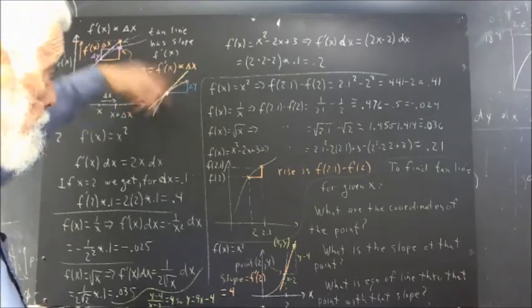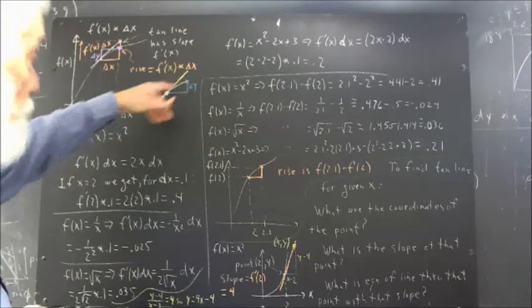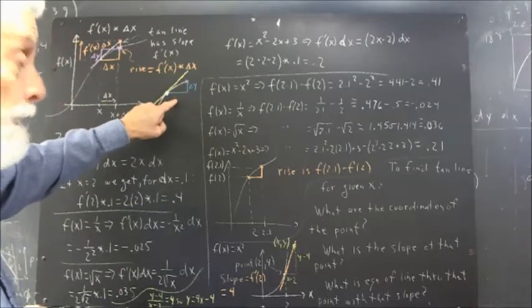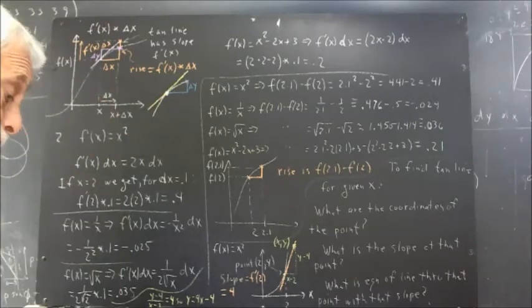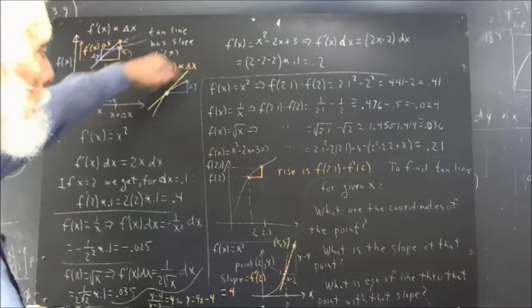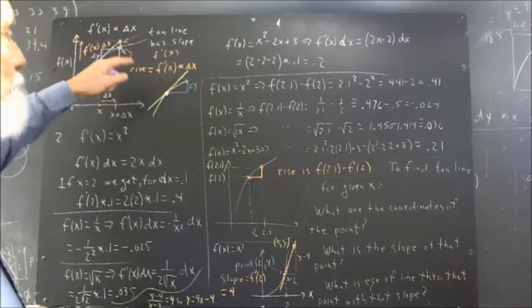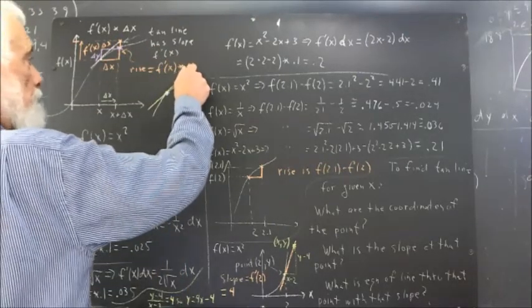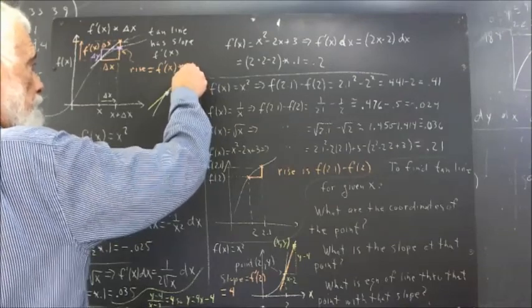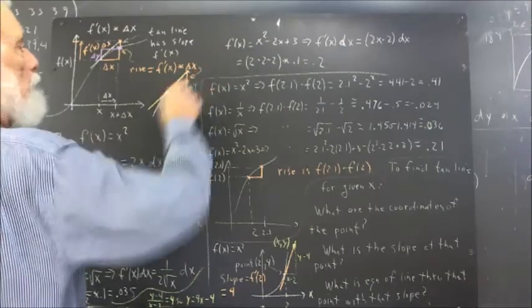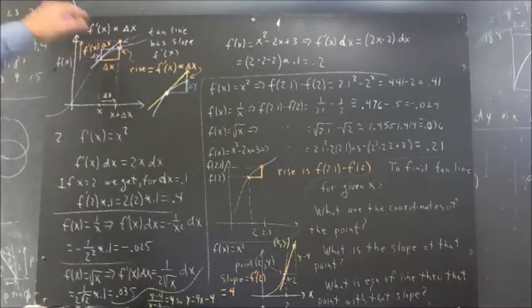Now, I haven't drawn the hypotenuse, and that would get a little bit cluttered, but you understand I could have drawn the hypotenuse. But I have the rise here, I have the run here, which is implicitly delta x, just as it is up here. Now, if I use the f prime of x, in other words, if I follow the tangent line, the rise between this point and this point is going to be f prime of x times delta x. So I'm going to write that sort of parallel here, and here's my f prime of x delta x. Okay, now that's just essentially the same picture I have above.